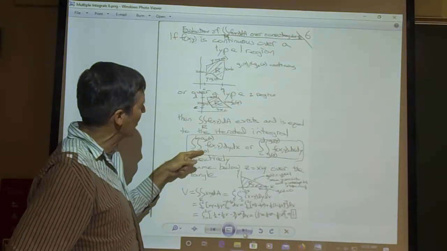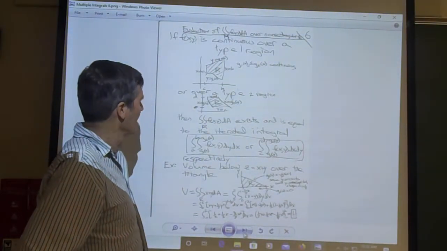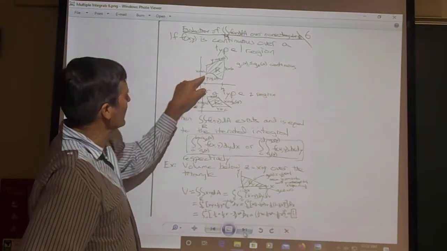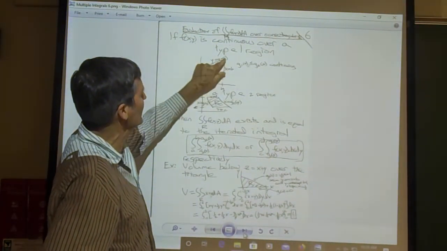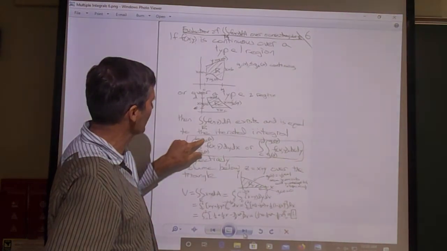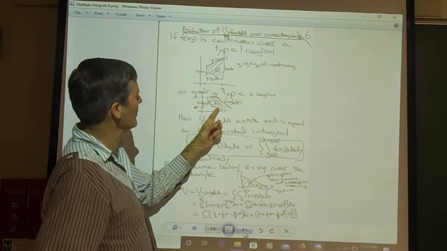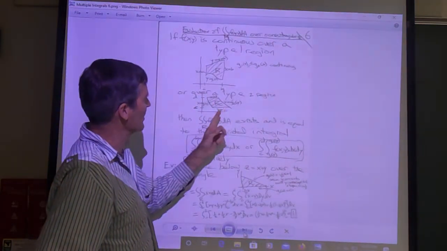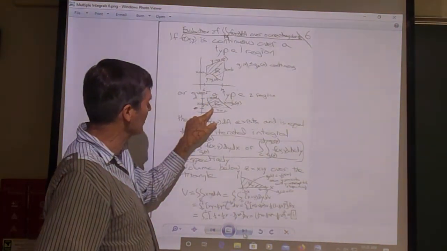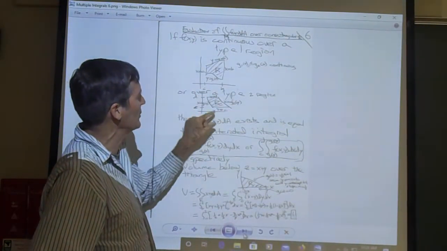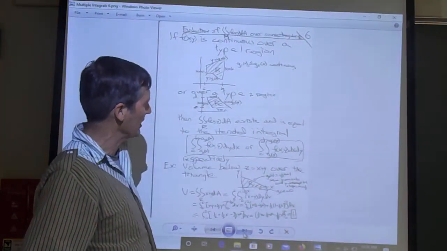It's just that the endpoints on the inside integral are not constants anymore. For a type 1 region, if you go from y equals g1 of x to y equals g2 of x, bottom curve to top curve, then you integrate from g1 of x to g2 of x. Variable endpoints, right? If you're in a type 2 region, a horizontally simple region, then you integrate from the left curve, x equals g1 of y, to the right curve, x equals g2 of y. And then the outside is between y equals c and d, the constant endpoints, just like before.